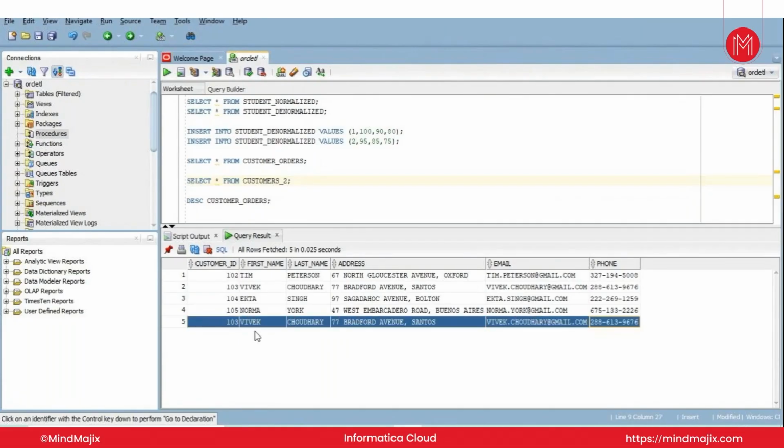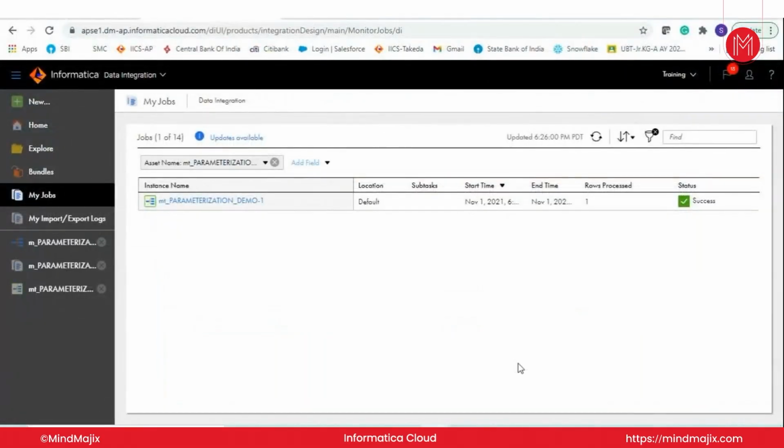Okay, so the second demonstration we also executed. We initialized the parameters for the source and target connections, customers, and then the filter conditions. These are catered to. Now one more demonstration. Anyway, again, are we really going to initialize the parameters at the mapping task level? Again, not really, because you're not doing any hard coding at the mapping level, but you're doing it at the mapping task level. So there is again no point. We are still defeating our purpose of parameterization in terms of encapsulating the value.